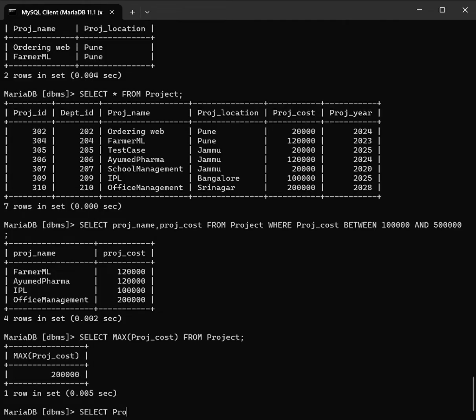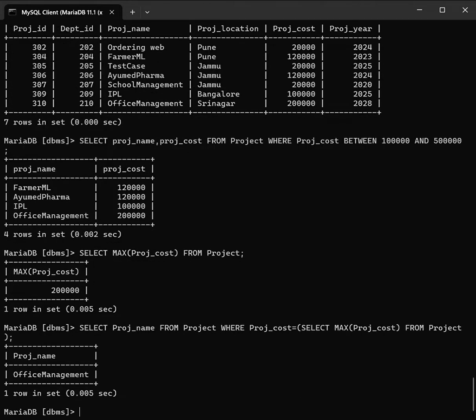So let me make use of the subquery, where project cost, select, I will make use of the same previous query. As you can see, this last office management was having the highest project cost, maximum project cost, and this is what we have obtained. Okay, this is also done.